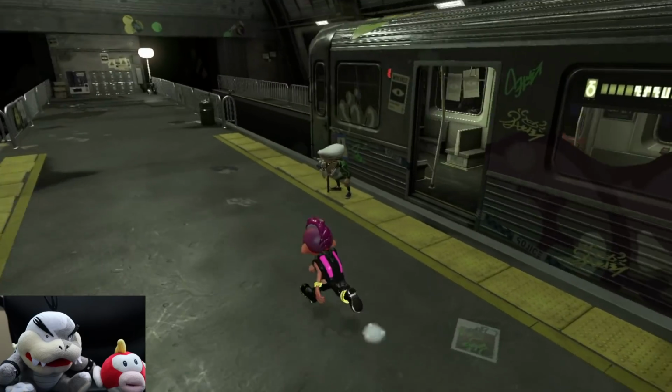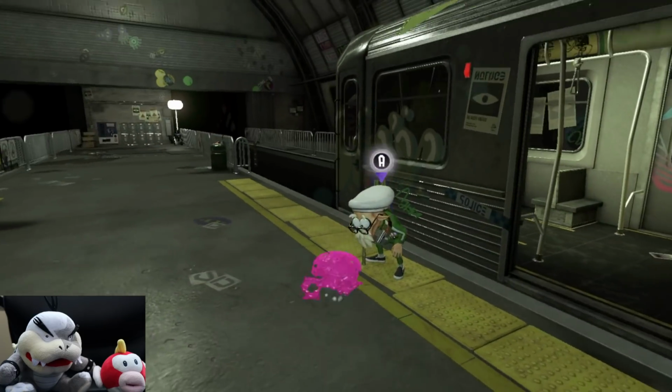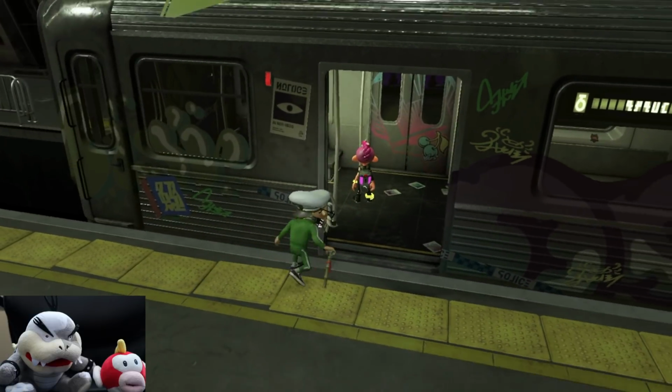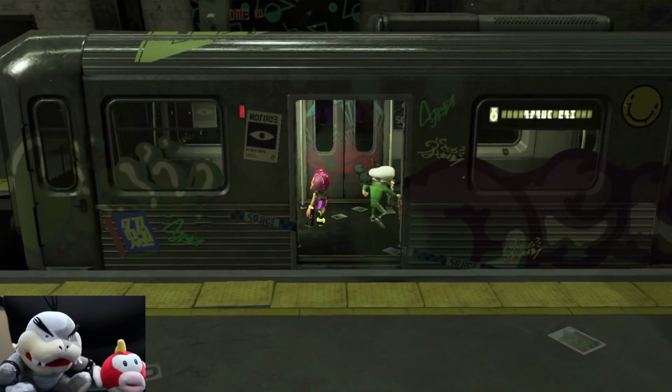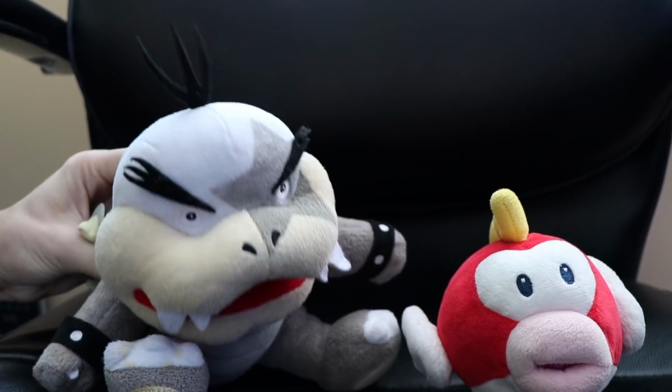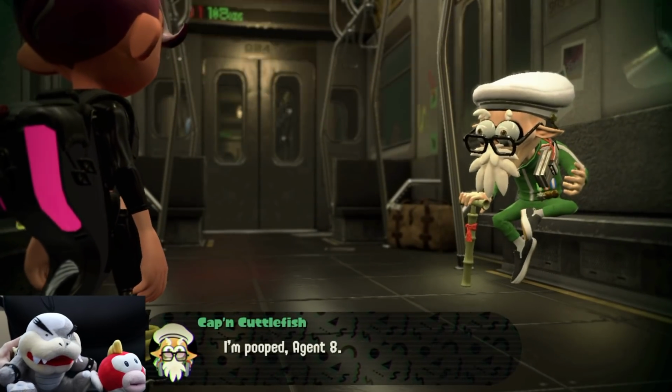So, where is the entrance? Hello, Mr. Octo Man. I'm gonna get on the twain. Come on, let's go. Let's go on the train. Oh, yeah, come on in here. We're going on a train. Wait, is that it? No, no, that's a loading screen.